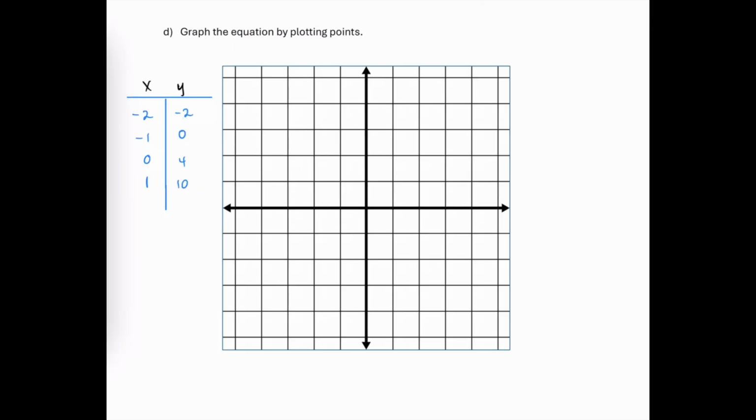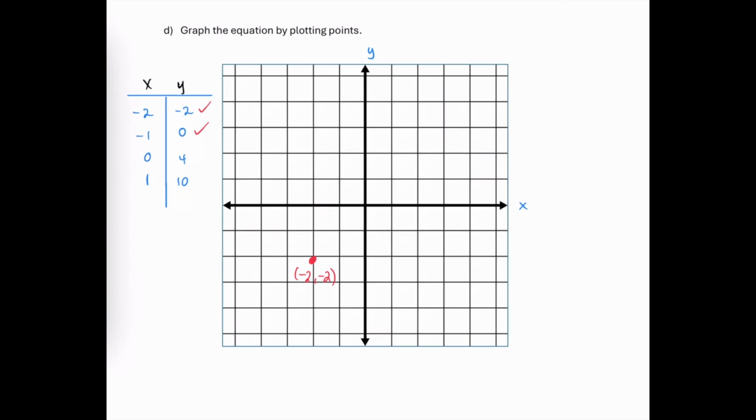So now let's bring a couple of those ordered pair solutions down to the Cartesian plane, where, as you'll recall, this is the x-axis and the vertical axis is the y-axis. And so when we want to graph an ordered pair, we're going to go -2 in the direction of x and then 2 in the direction of y to land at our first ordered pair, which is (-2, 2). To graph the second ordered pair, we go -1 in the direction of x and 0 in the direction of y, so we land here at the ordered pair (-1, 0).